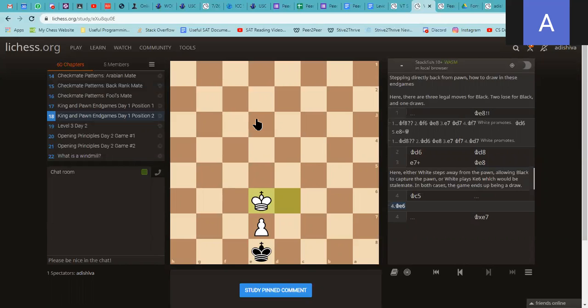So does everyone know what stalemate is? For those of you who don't know, stalemate is when the king isn't in check, and there are no legal moves, right? So if white goes king e6, then it's a stalemate and it's a draw. So in both of these cases, the game ends up being a draw, right?